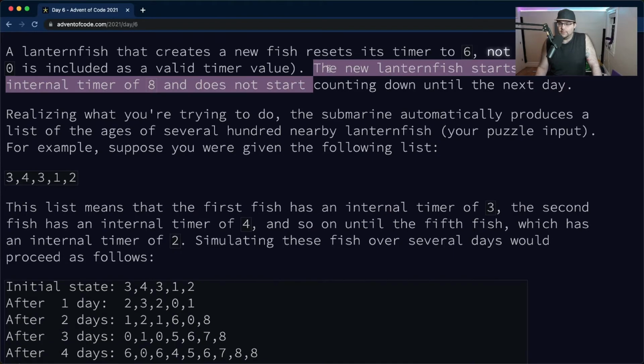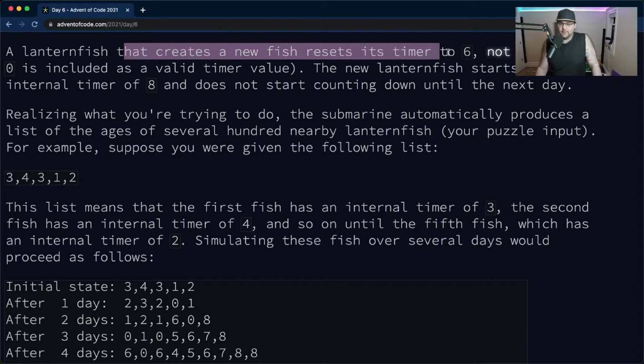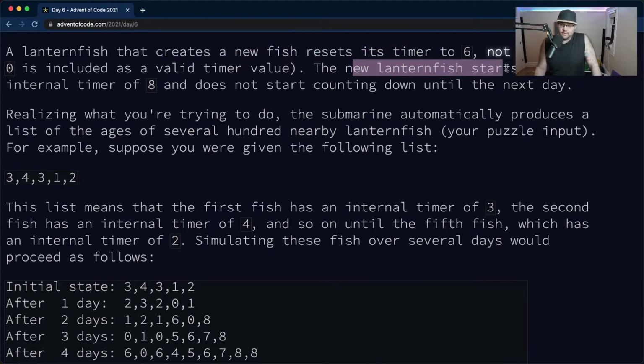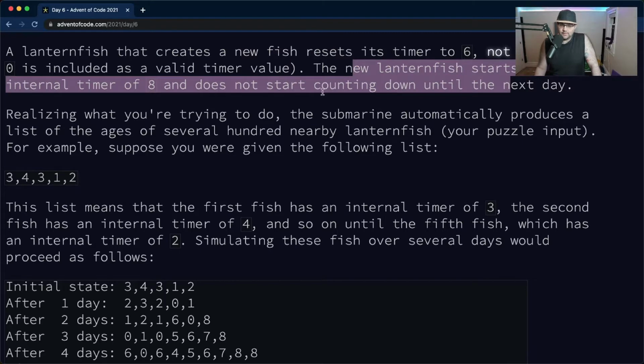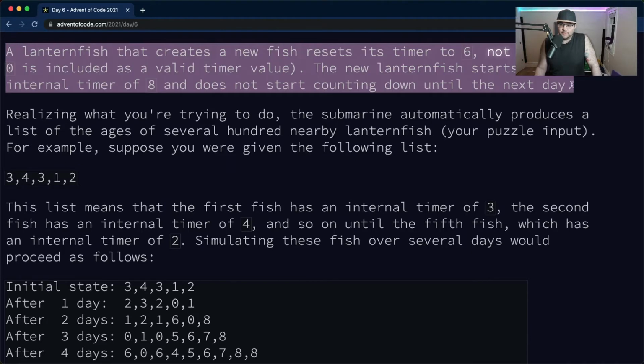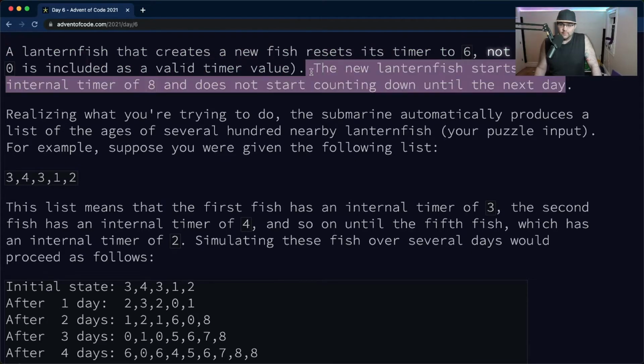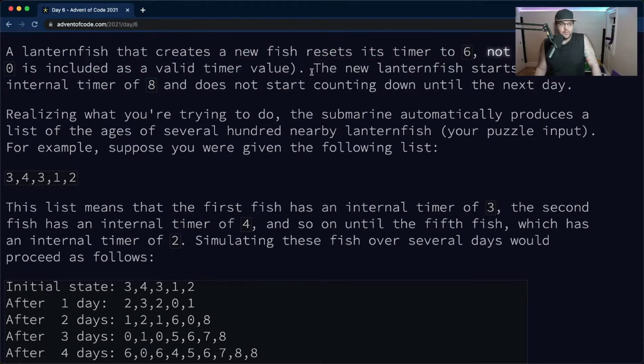A lanternfish that creates a new fish resets its timer to 6, not 7, because 0 is included as a valid timer value. The new lanternfish starts with an internal timer of 8 and does not start counting down until the next day. Isn't this true for both of them? This is worded super oddly. I'm not sure why they're saying this and then specifying that this one doesn't start until the next day.